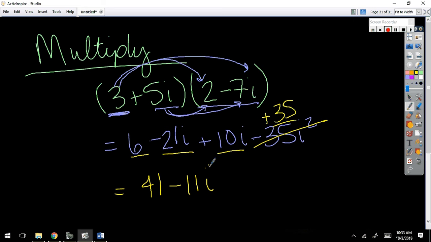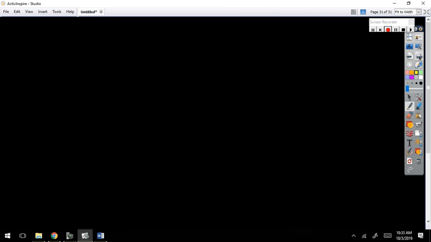Okay, so if that was x squared, it wouldn't go away. Since it's i squared, it goes away and becomes negative 1. All right, let me get to the hardest one, which is division. And here's why this is a problem. Same two complex numbers.